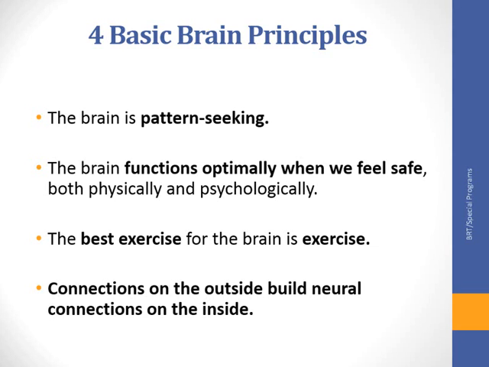So how did Miss Porter learn the skills she just demonstrated? First, she learned about brain science. So here we go. We begin our learning about the brain by understanding 4 basic principles. The brain is pattern seeking. The brain functions optimally when we feel safe. The best exercise for the brain is exercise. And connections on the outside build neural connections on the inside. Let's look at each a little more closely.